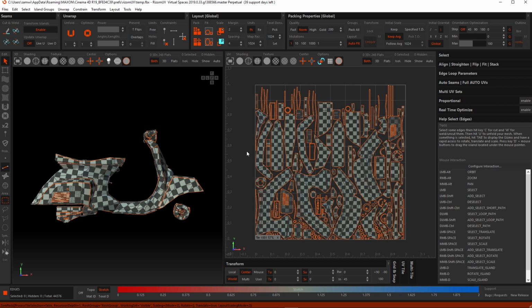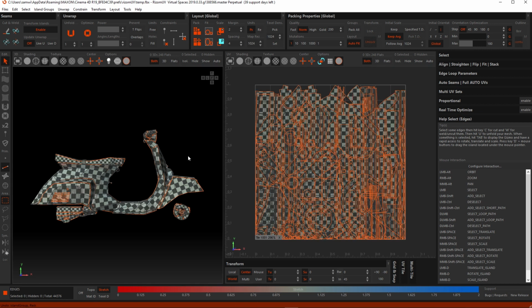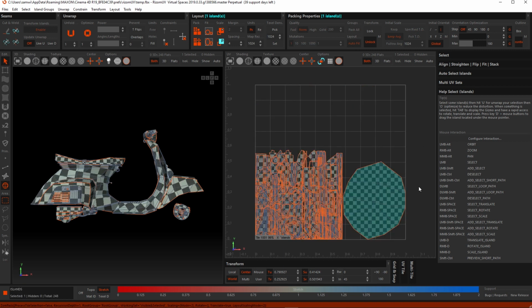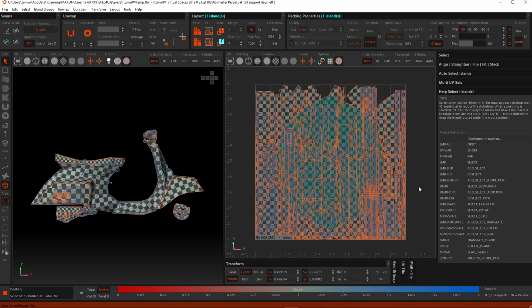So let's back up. And I'm going to select the Island Select Tool, and I'm just going to select one of these. There we go, that'll do. And we'll hit P. You'll notice that even though our unselected islands have not been packed, they have been scaled along with our packed island, which brings me to another setting that I'd like to deviate to briefly. So let's back up, and we'll keep this island selected, and I want to talk about AutoFit, which is located up here.